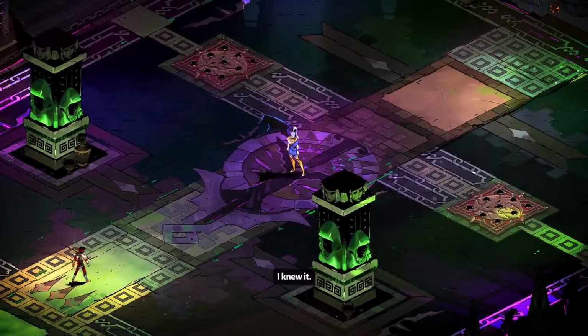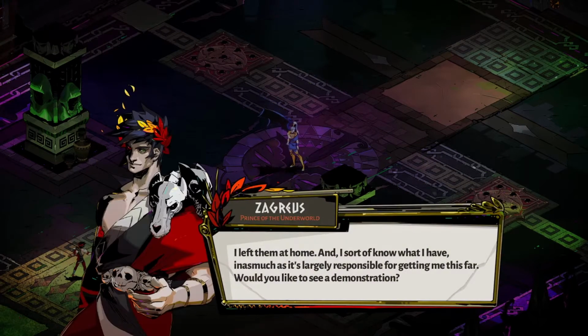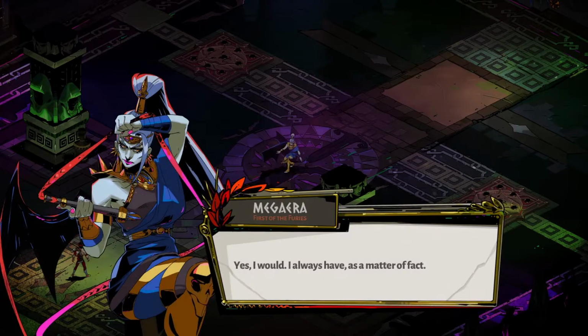I knew it. But, where did you get the rail? Do you know what you have? Where are your customary weapons? I left them at home. And I sort of know what I have, in as much as it's largely responsible for getting me this far. Would you like to see a demonstration? My god. Yes, I would. I always have, as a matter of fact.